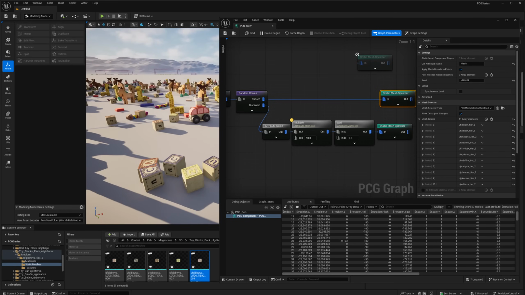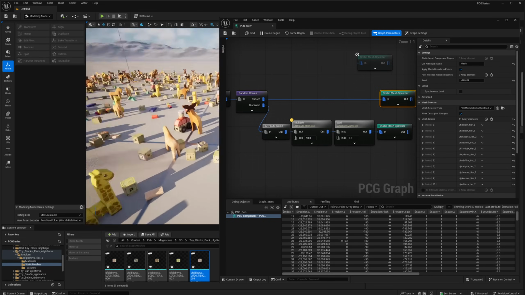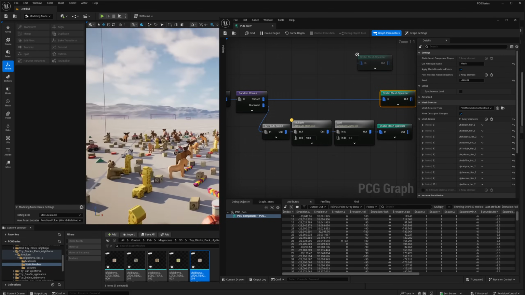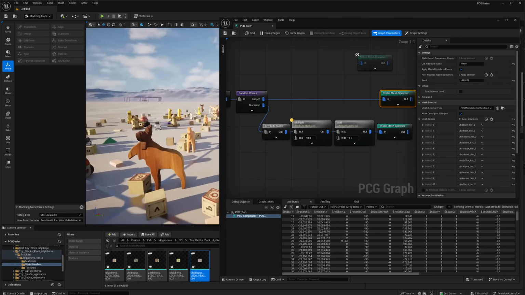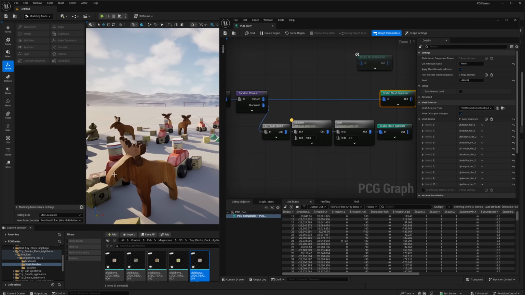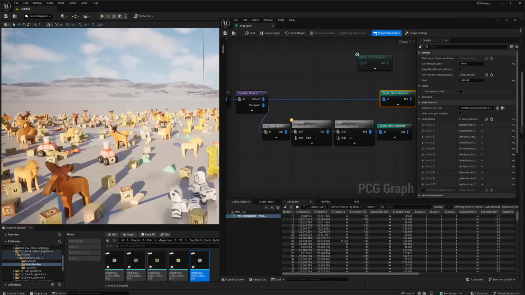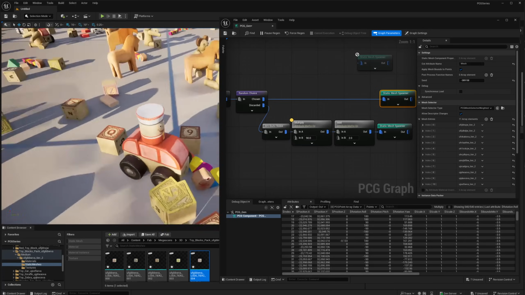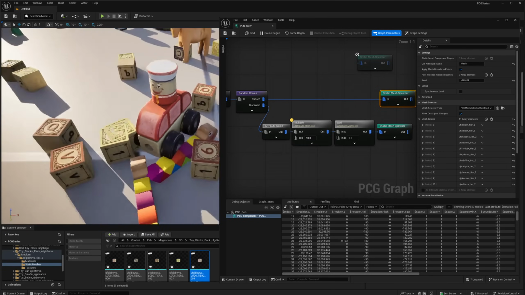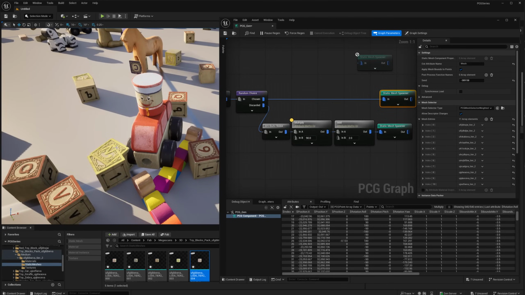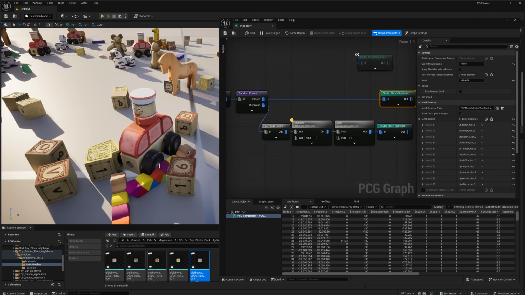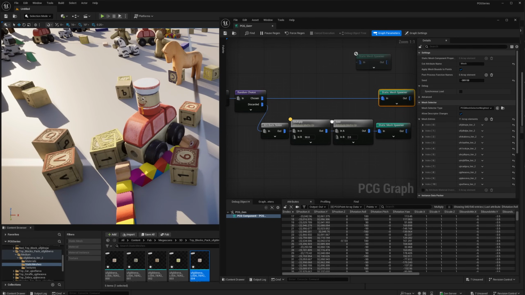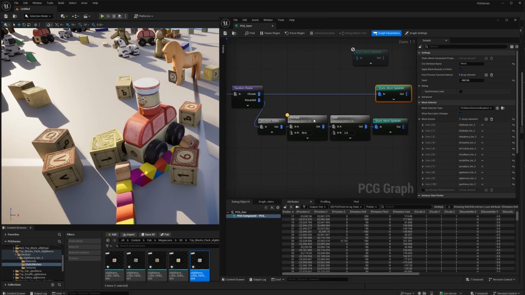And if you remember from the last tutorial, we used a self-pruning node in order to get rid of intersecting toys, like, for example, let's find some here into the level. Let's go back into the selection mode to have the full window. So you can see here that I have some of the toys intersecting with each other. For example, I have two cubes on top of each other. Here I have this snake over this car. And in order to get rid of this, we used the self-pruning node.